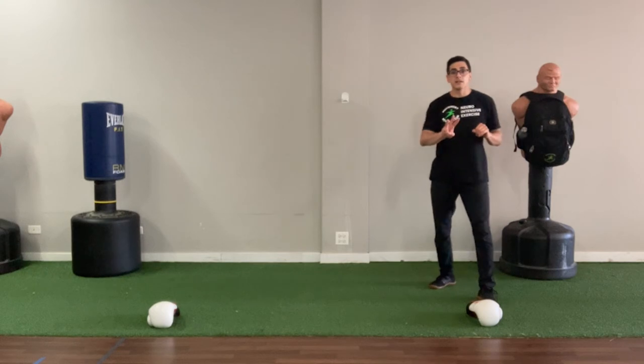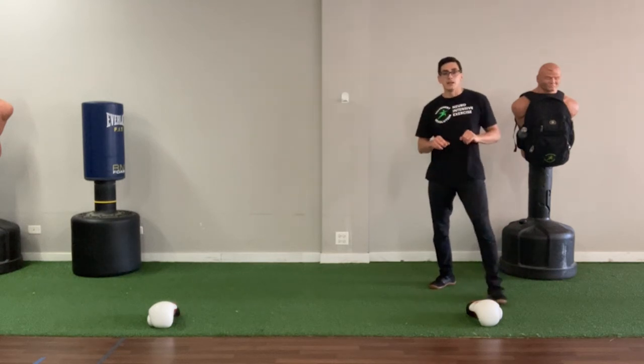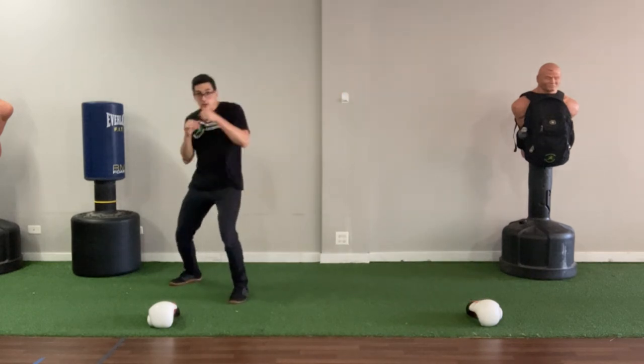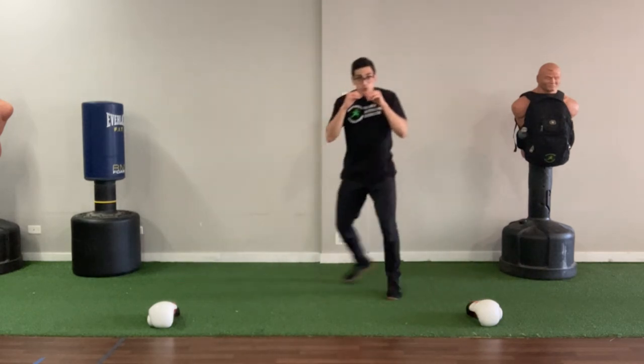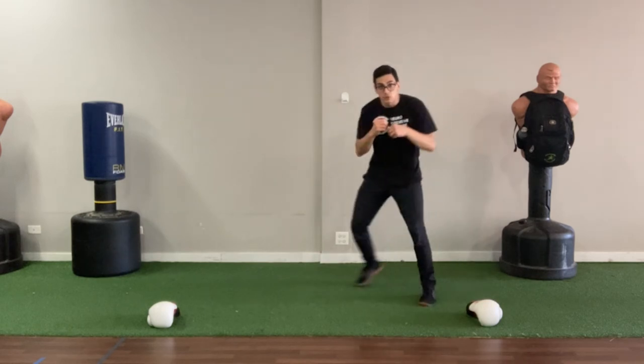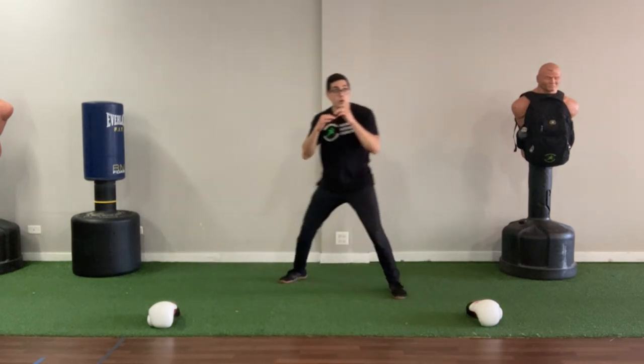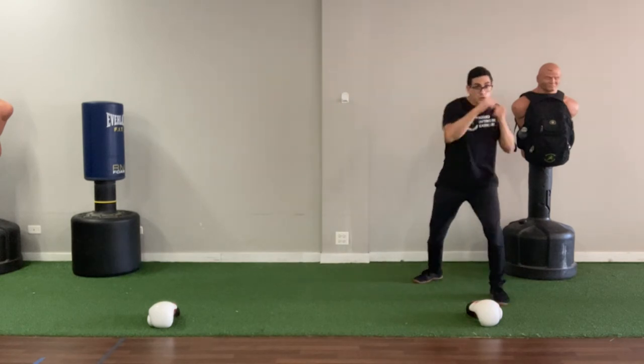So in three, in two, in one, one, two, three, shuffle, shuffle, shuffle. One, two, three, shuffle, shuffle, shuffle. Remember, go at your pace. If you can go faster, you can go faster. If you can't, slow it down, it's okay. Learn the movements. One, two, three.